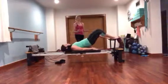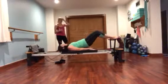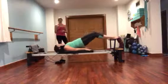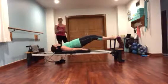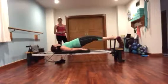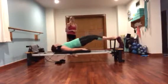So we have 6 of these. It's a great booty exercise. I happen to really like this one. If you're having any back issues at all, it's recommended that you don't do this because it'll go right into the back, especially if you're not good at keeping your powerhouse pulled in. But if you're good at it, this tends to be a really kind of fun one to do.